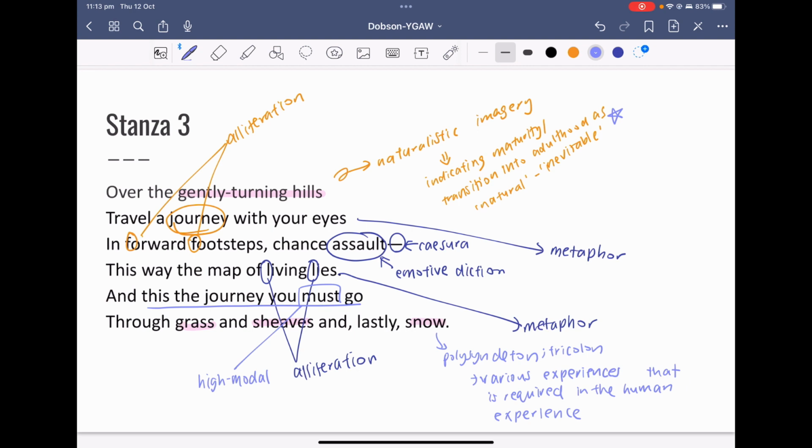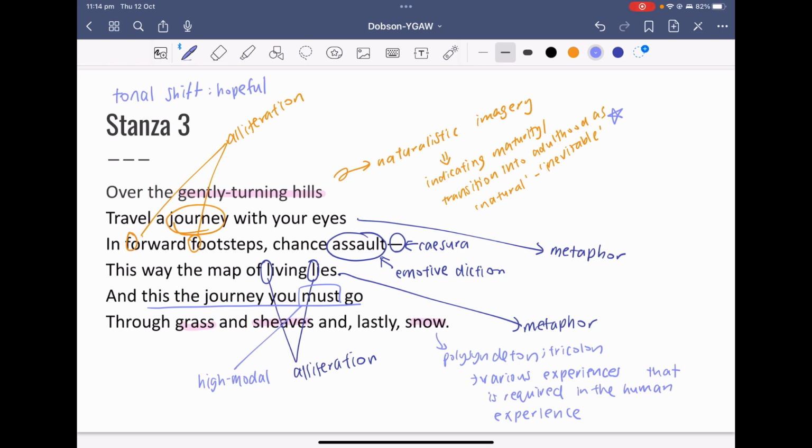But it's almost, again, serving a didactic purpose in which she's guiding this young girl through the experiences that she also had, and she's suggesting, it's all right, it's not going to be that bad. And it's evident in the overarching tonal shift in stanza 3. There is a tonal shift into stanza 3 from stanza 2, and especially at the beginning. There is a juxtaposition between the tone in stanza 1, which was a little bit more emotive, a little bit more pessimistic, I would say. But stanza 3 is a little bit more hopeful, and a little bit more embracing or accepting of the various experiences, or the inevitability of coming to understand that maturity is an inevitable part of the human experience.